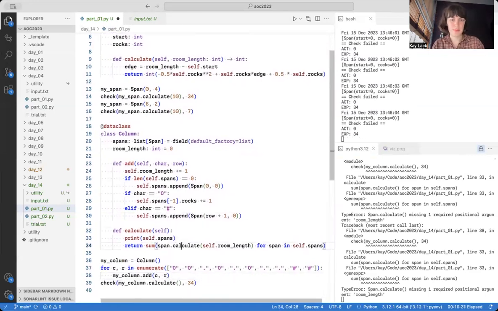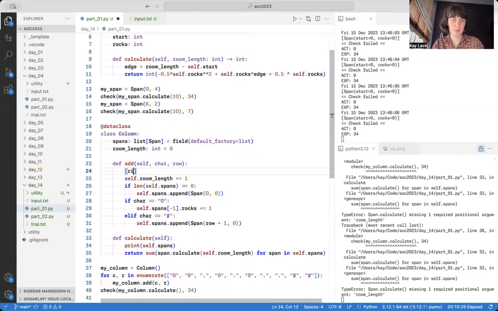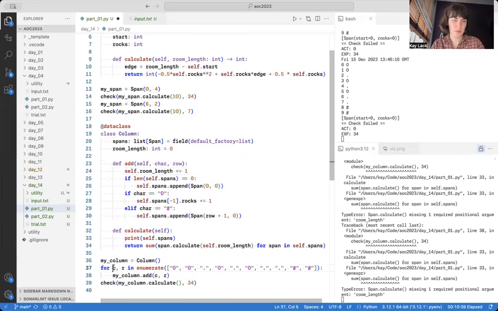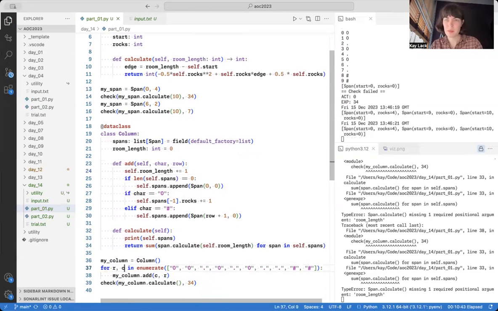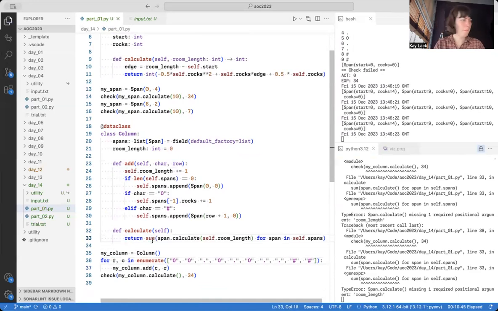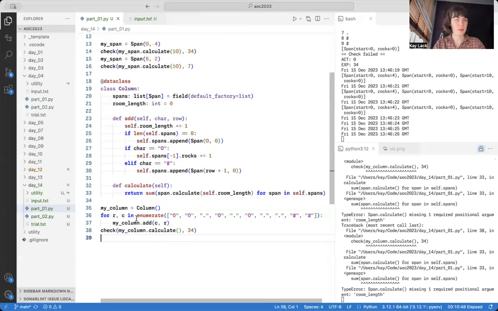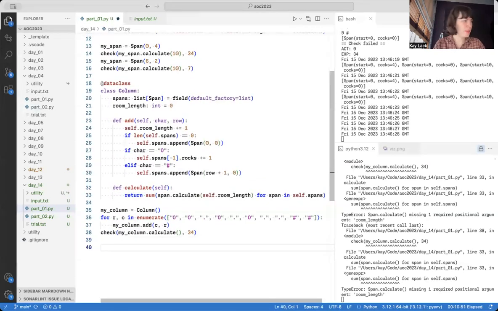What's going on here? Great. Okay, that's better. Okay, that's the column done.